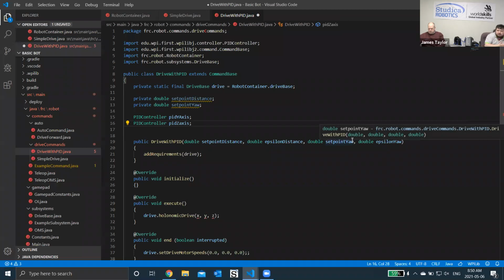So we're going to be doing two PIDs here. We're going to have the y-axis, which controls our forward and back movement. And then we're also going to have the z-axis. The z-axis will be tied to our navx, and this will control the angle that we drive at. As we want our robot to stay driving in a straight line, that's why we want this. So the z-axis will control if it drives in a straight line or not. By having the two PIDs, we can mesh them together so we can drive forward and at a 0-degree angle for that forward heading.